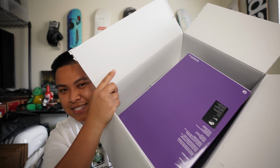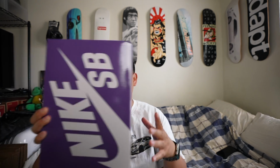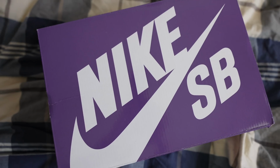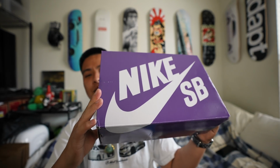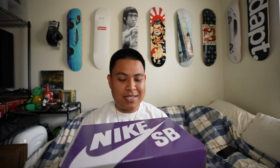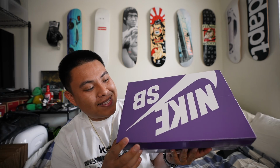So as you guys can see, we have a purple box Nike SB. Check it out. It's nice and glossy on the outside. And this box is actually very nice. It's super interesting to me because I'm usually used to seeing a blue box. So seeing it purple now, it's kind of weird to me. It's different for sure. Let's go ahead and check out the shoes inside.